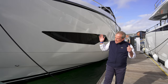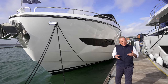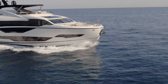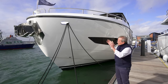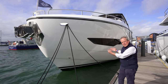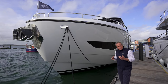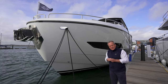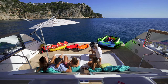But more importantly, if we go a bit further forward here, you can see something very unique on this 90 Ocean — and that's the shape of this bow, this much more upright stem and just the sheer size of what we're looking at here. This is not just for looks, but what it allows us to do is move the whole interior accommodation block on both levels much further forward into the boat. The big advantage is not just more space internally, but what we gain at the stern — and what gives this yacht the Ocean name. Let's go and have a look.